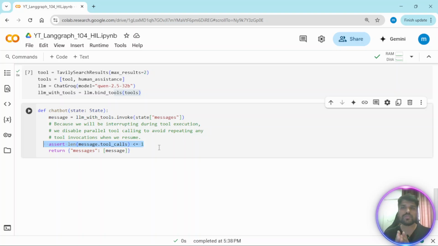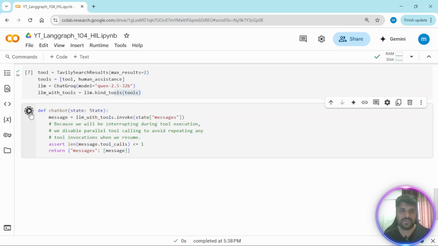We do not want both tools to be used, either the Tavily search API or the human assistance. We do not want both to happen at the same time, so we want to check this, because there might be a possibility of that, and then we should raise the error. If there is nothing, then we just return the message.